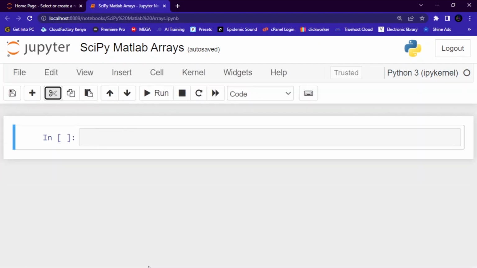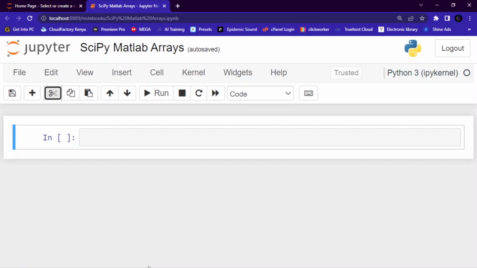Now guys, basically the savemat function allows us to export data in Matlab format, and the method takes some parameters. The first one is file name, which is the name for saving data. The second parameter is mdict, and basically this one is a dictionary containing the data. The third parameter is do_compression, which is a boolean value that specifies whether to compress the results or not, and the default one is False.